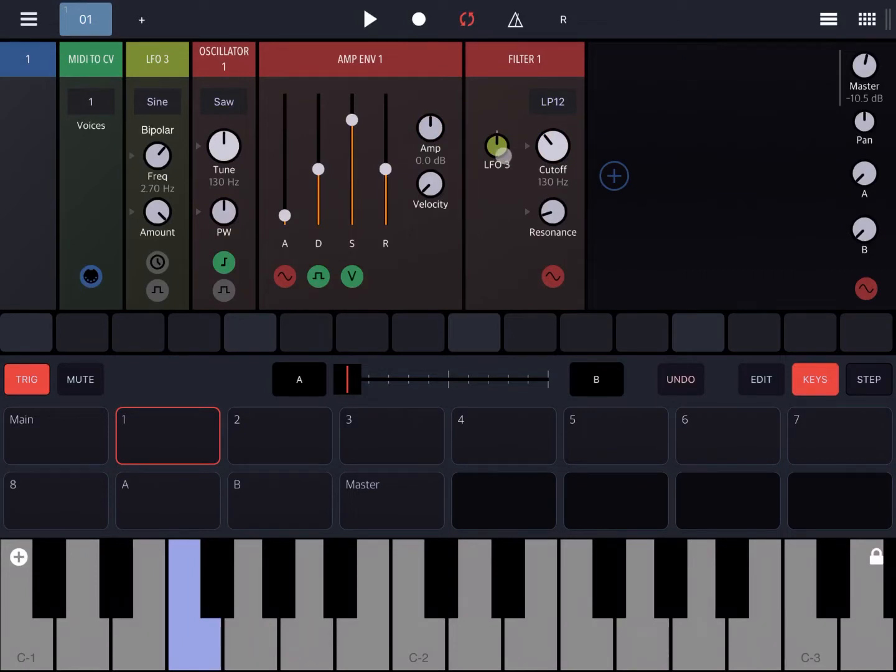As you can see, you have a new dial for the LFO called LFO3 inside filter number 1. This gives you the option to set how much you can influence the cutoff from the LFO. So let's increase that, okay, and let's press on the keyboard now.